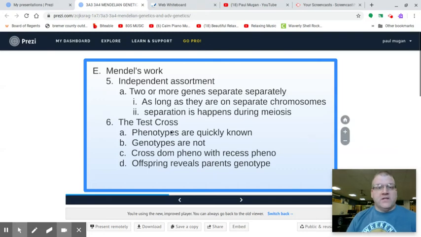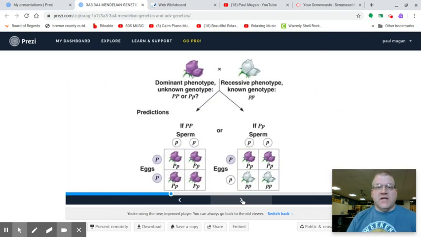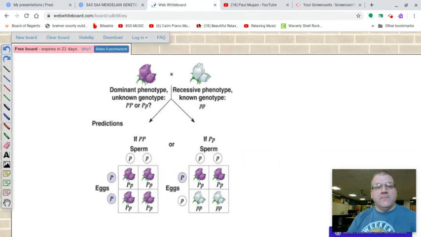So that's where Mendel developed what's called a test cross. The test cross crosses the dominant phenotype with the recessive phenotype. So what we're going to do here, we're going to use purple as the dominant trait, white flowers as the recessive trait. And I want to go a little closer here because the letter P doesn't reveal itself extremely well for what we're looking at.